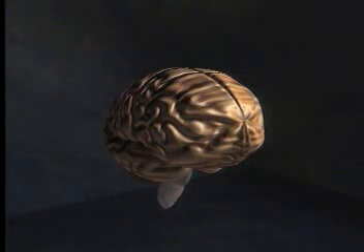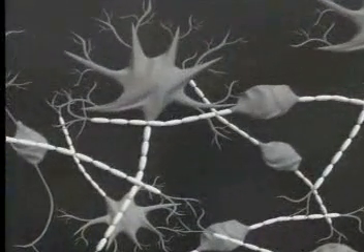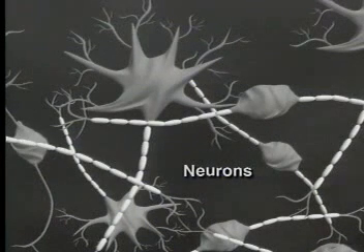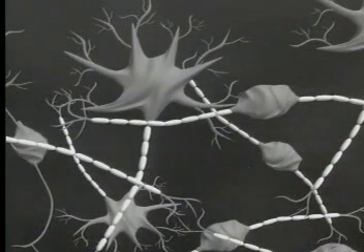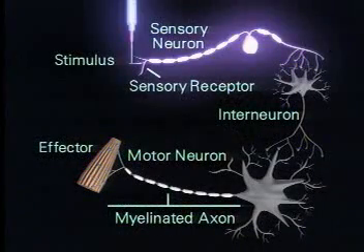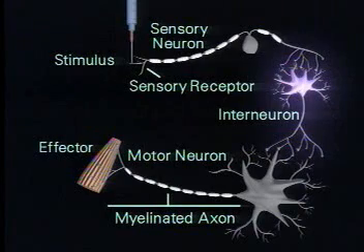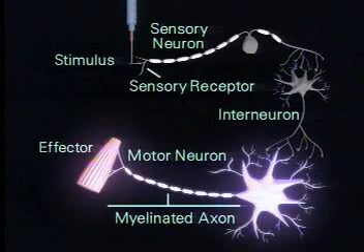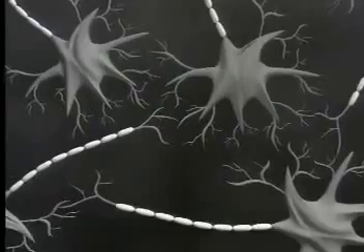The tissue of the central nervous system is made up of neurons and supporting cells. Neurons are the basic unit structure that carry the electrochemical signals from location to location throughout the nervous system. Sensory neurons conduct information from the external and internal environment to the spinal cord and brain. Motor neurons carry information in the opposite direction from the brain and spinal cord to muscles and glands, which carry out their commands and produce responses.